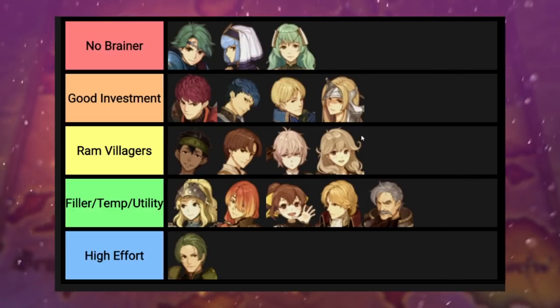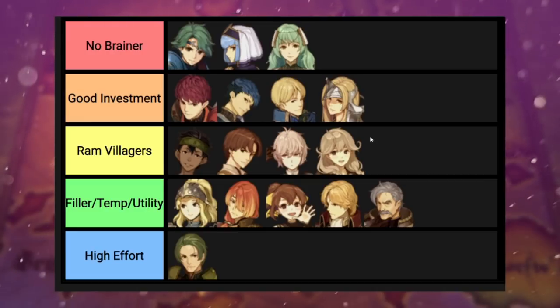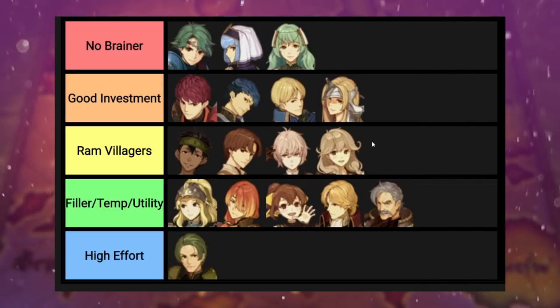She can go mage as well. She's not a terrible mage. Her attack stat is both magic and strength, so it doesn't really make a difference for her offense. And I believe she's a fairly potent spellcaster if you want it to be. She's just not as good as cleric. But yeah, that's the Ram villagers for you.